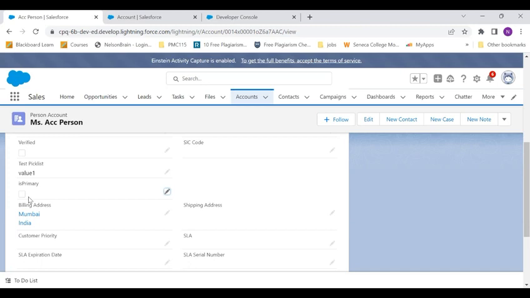Now, like I said, you can use the old map and new map, compare the values and find out. But if there are 50 fields, you cannot do that for each and every field. You cannot write, let's say, new value dot verified is not equal to oldMap dot get this account Id dot verified. Similarly, if you do that manually for each and every field, and what if tomorrow a new field gets added? It's not feasible. So that is what we are going to solve today. So this is the record.